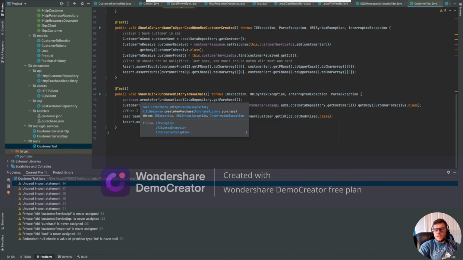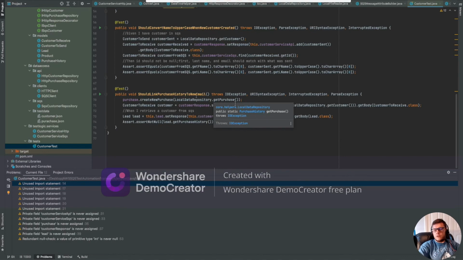The last test case is should link purchase history to new email. This is the business case where if the customer creates a new account, and the new account with that email already made some purchases, we want to do the linkage so we know who made those purchases, and the idea is to personally target that customer. So pretty much business use cases.